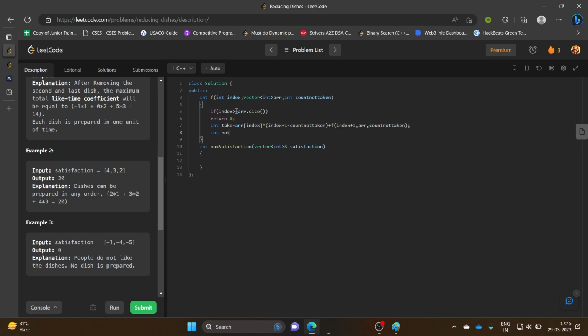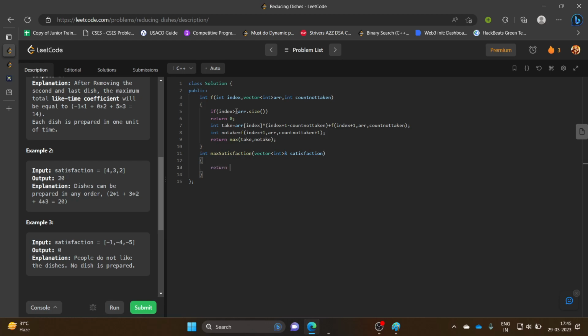Now there will be no take. This would be f of index plus 1, and arr and count not taken plus 1, and just return maximum of take and no take.